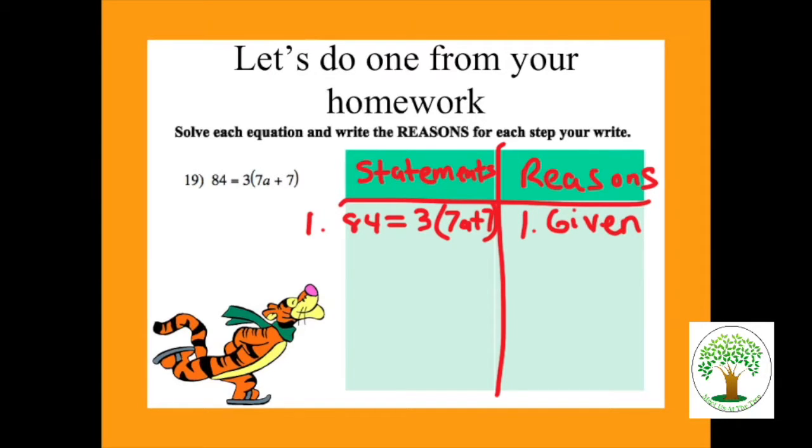All right. Number 2, what are we going to do on this first one? 3 times 7. Yes, we're going to use the distributive property. I'm actually telling you the answer right now of what we're going to do. We're going to do those two together and those two. We don't have to write the little step in there. We can put it together. We got 84 equals 3 times 21a plus 21. Reason? Distribution. Okay, dist prop. Yes, we're going to do distributive property. D-I-S-T property.